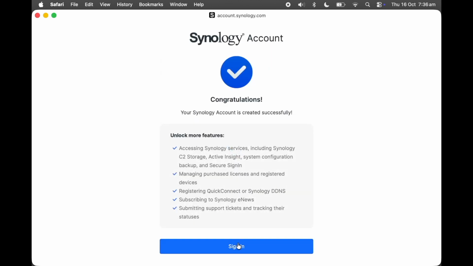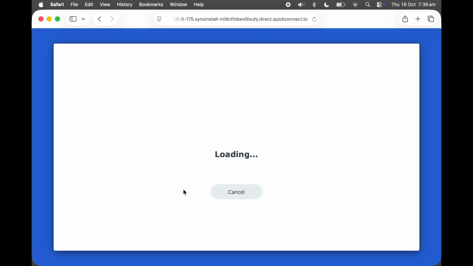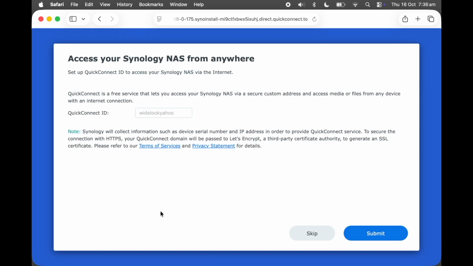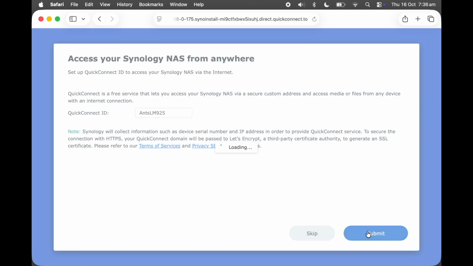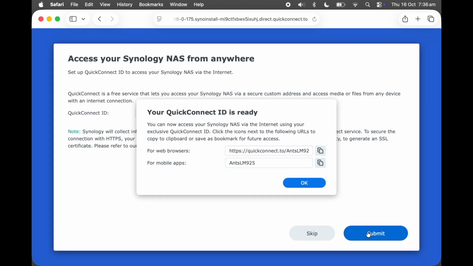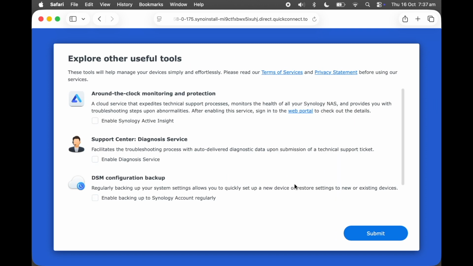When you do this, this is where you get to see yourself. Oh, hang on, I got ahead of myself here. Synology QuickConnect is how you're going to connect to your NAS remotely. Find a name that's going to be unique to the system, and I've used AM925 there, and you can see that it's giving me the information that I need to find my NAS remotely, and this is literally, you could be in Sweden and accessing your NAS in Melbourne.